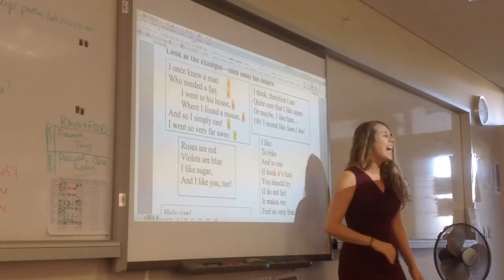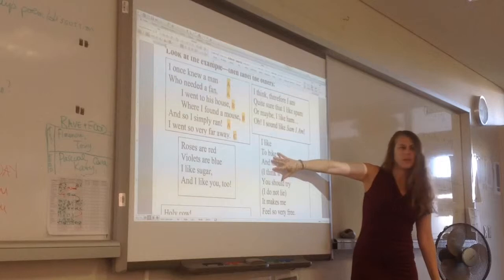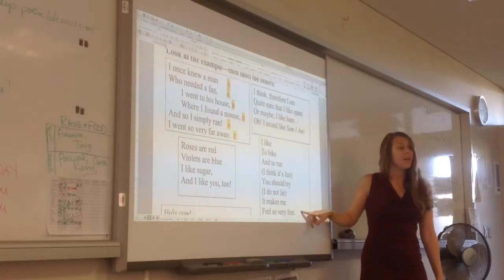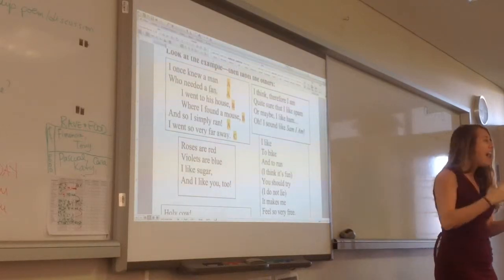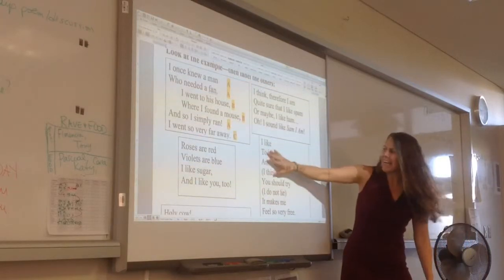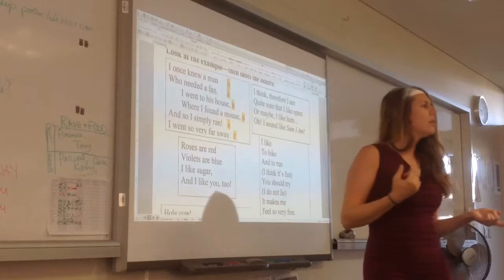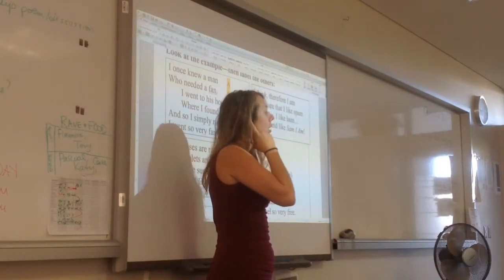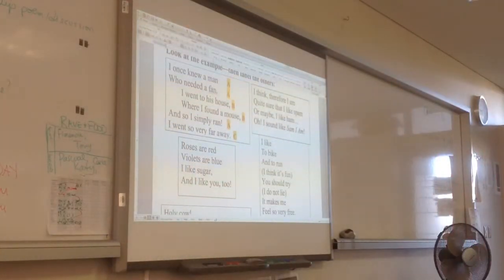Read line by line, and write to see what you notice. A again? What do you say? This is a different poem, so what would you start with this time? A. Every time you start a new poem, you have to do a new letter. So this is a new short poem. With your partners, what are you going to be doing to start? Read it line by line so that you can listen and hear the syllables, or hear the sounds at the ends.